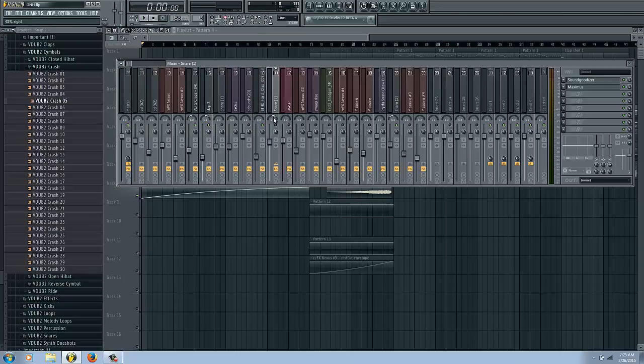I don't like to pan hard right or left unless it's one channel that is specifically meant to be a left and right stereo channel, and in that case you can pan one hard right, hard left. But I traditionally like to go about halfway in between and less. Oops, got the wrong one.